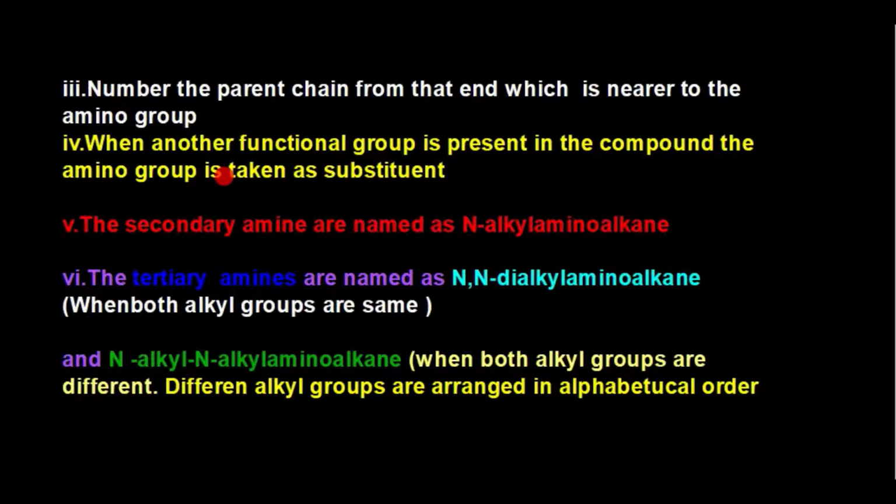Now we will understand these rules with the help of examples. This is the first structure here. We have CH3NH2. So what is the IUPAC name of this molecule, students? First of all, we will write amino. Amino is used as prefix and alkane is used as suffix. Which is the alkane part here? Alkane made up of a single carbon atom is known as methane. So what is the IUPAC name of this molecule? It is aminomethane. The whole name is written as one word.